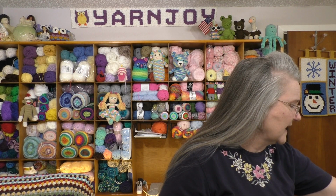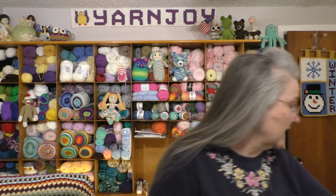I got a new Feel Better Friends assignment, and this one is going to be for a little boy. He's 5 years old, and he does have a heart condition. He had to have open heart surgery, so I do have to include a scar on the chest, which I'll put on the doll, but that's it. There's no other extra things I have to make to put on the doll. They requested a light skin color, so I'm using Red Heart Super Saver in the colorway Aran, A-R-A-N. This was so generously gifted to me by Jonna, who is Stitchery 101, I believe that's her channel name. Thank you, Jonna. I really appreciate you sending me the gift package of yarn.